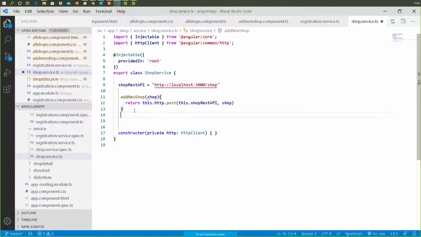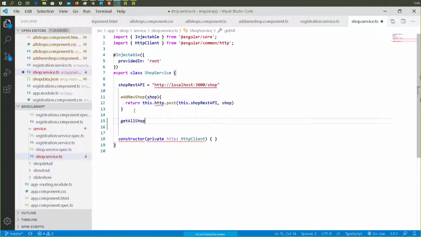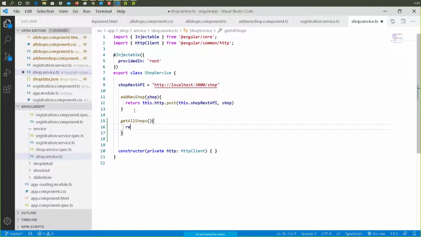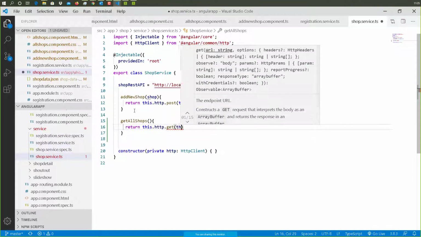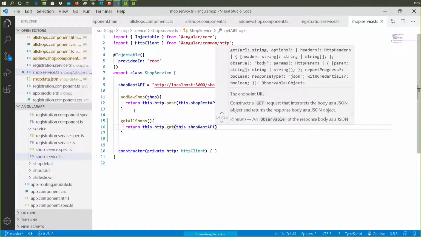So maybe I can say getAllShops, a method, right? Wherein we are not receiving any parameter, and I will return this.http.get, sending a get request to this.shopRestAPI. That's it. That should work, right?